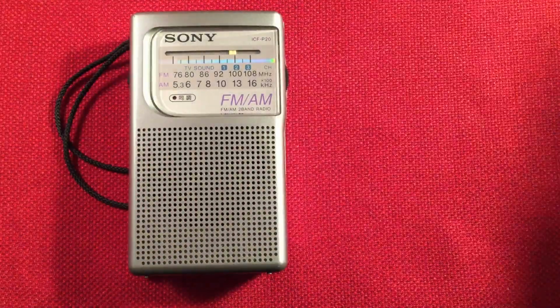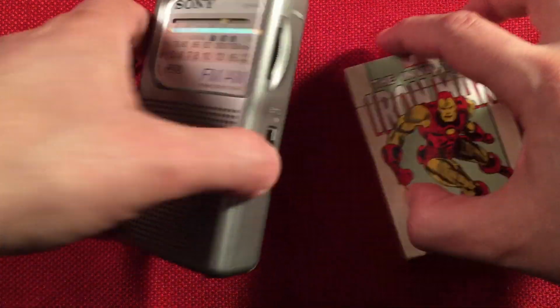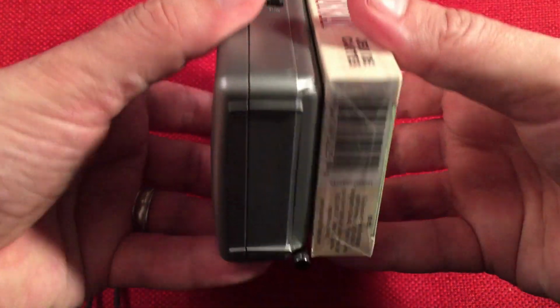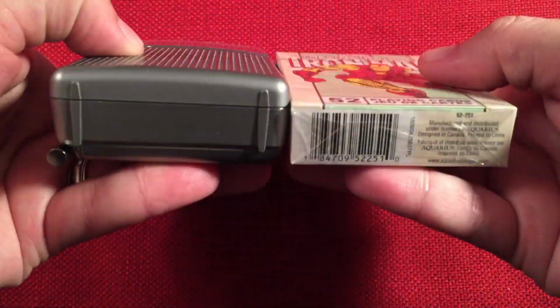Okay, and then we have the invincible Iron Man. He's the man with the master plan. He can do it like no one can. Yes, keeping radios fun all day long. So yeah, it's a pack of cards, gives you an idea for size.